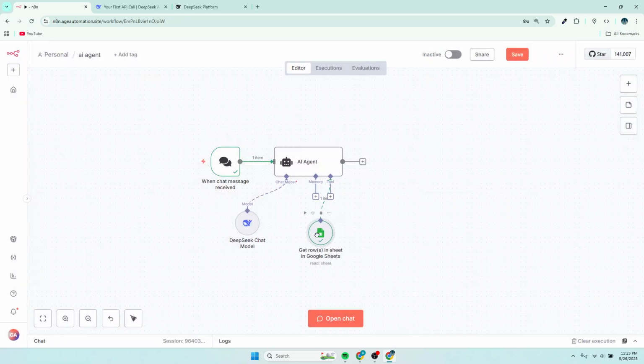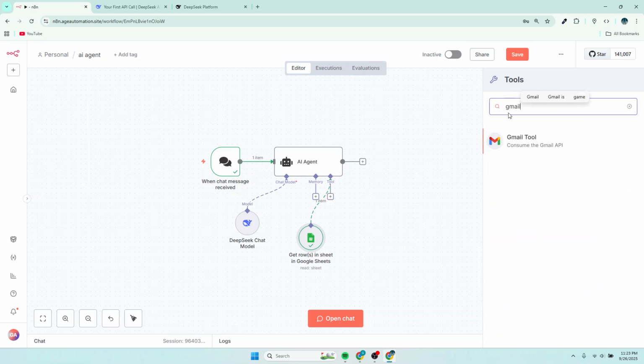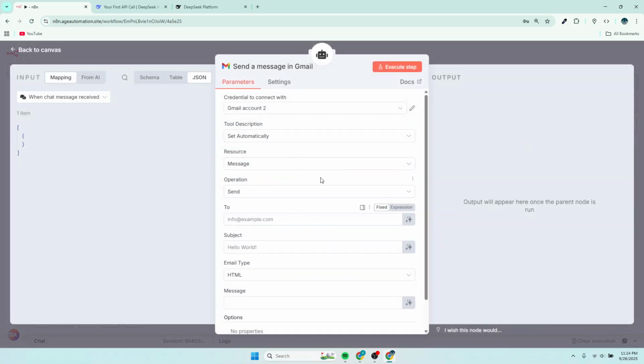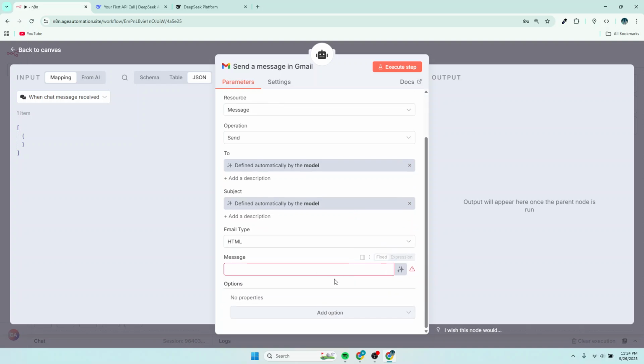So we have added one tool. The other tool that we need now is the action tool, which is Gmail. So the Gmail tool, click on it, and what we want is to send, of course. This is where we want the AI to automate the activities. AI is going to send it to the Gmail account that we've listed. The subject is also going to be generated by AI. So you'll click on that. And the message is also going to be generated by AI.